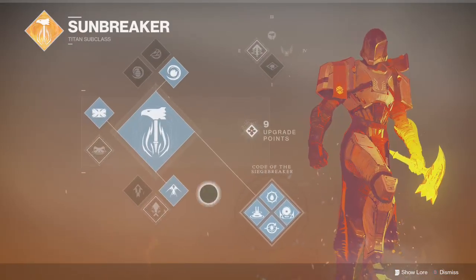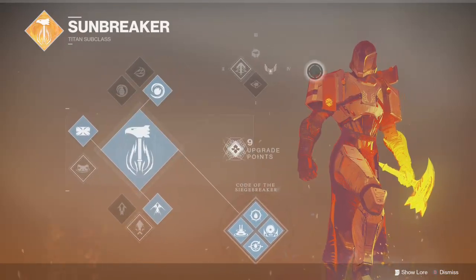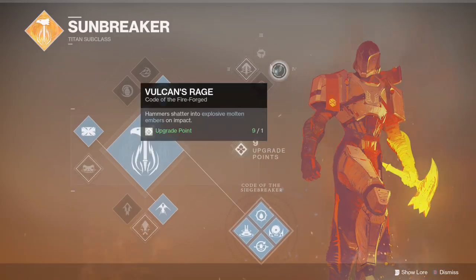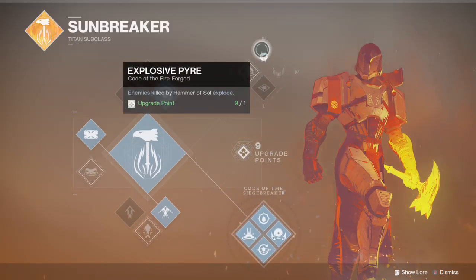Next, I would use these 4 set of perks instead of these 4, just because these are not really that great. You got Hammer Strike. While sprinting, use this melee ability to swing a blazing hammer that weakens enemies. Next, you have Vulcan's Rage, which is hammers shattered into explosive molten embers on impact.